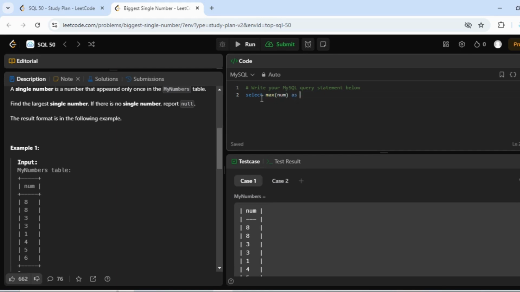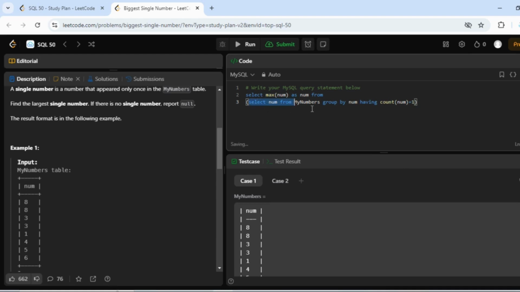In the from clause I will use a subquery: select num from numbers, group by num, and I will write having count of num equals to 1.